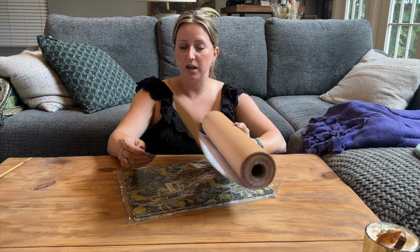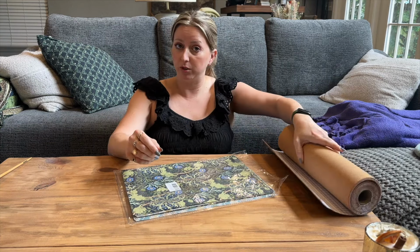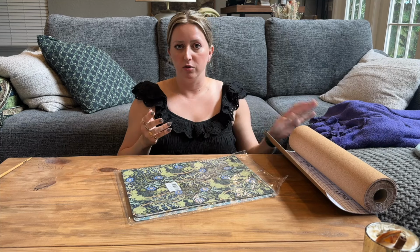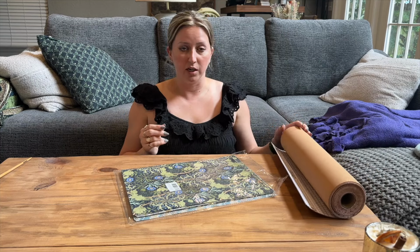It is double-sided. It's sticky on one side, which works well for what we're doing because we can double layer our cork and stick it together. You could use this if you want to. I'll link it for you guys if you're interested.